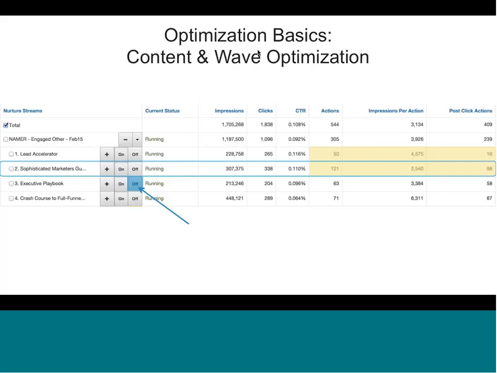The third option is to add in a new wave with new pieces of content. If you have a new Forrester report that's coming out, or a great new case study by a really well-known client or customer of yours, rotate that in here, because that is going to, one, add recency and relevancy to the assets that you're offering your audiences. So that's another option to take when considering optimizations for your waves.